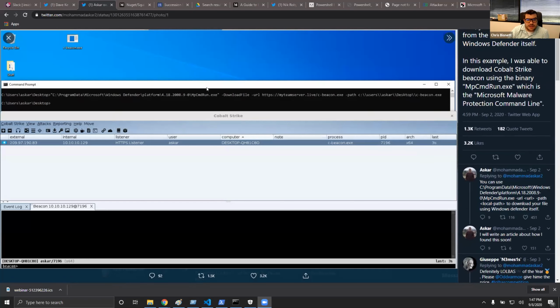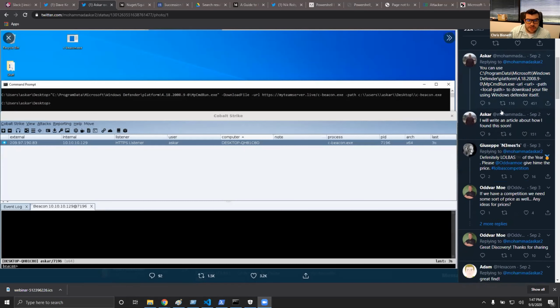Yeah, so again, I think this is another one of those cases where I don't know what the actual use case is behind this, but Microsoft decided that, hey, we need some way from a command line to be able to easily download a file. And so they added it to mpcmdrun.exe. You pass a download file, give it a URL, and it will just download the file and place it for you. And you even get to tell it where to place it. It's not even like a specific file or an update that has to be in one given place. You can place it anywhere you want.